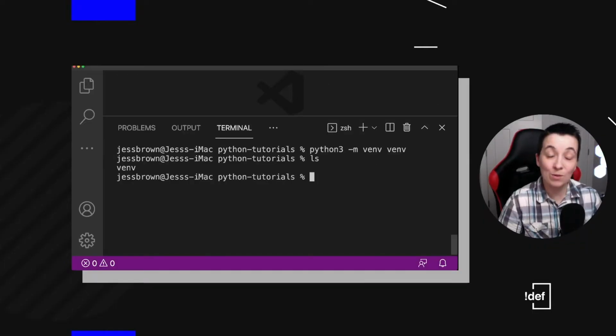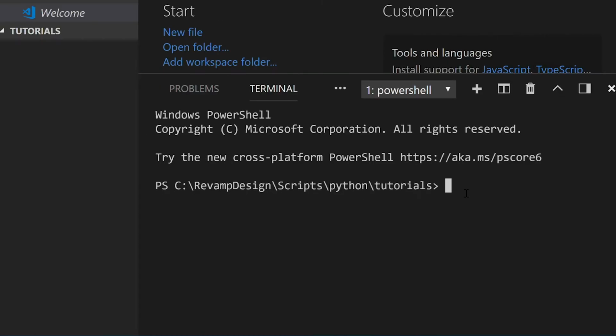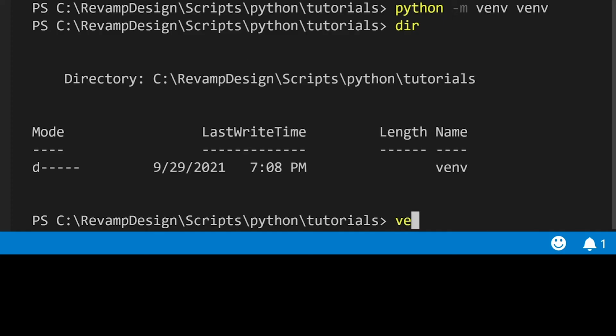Once it's done, if we type in ls to find out what is now inside of our folder, we can see this venv folder is now there for us to explore. So this is the cool part. We're going to activate this. Now this is where it does differ a little bit between Mac and Windows. For Windows users, after we've created our virtual environment, we need to activate it. You're going to want to type your virtual environment's name, hit tab to autofill, and then start typing Scripts with a capital S, hit tab again, and then activate.